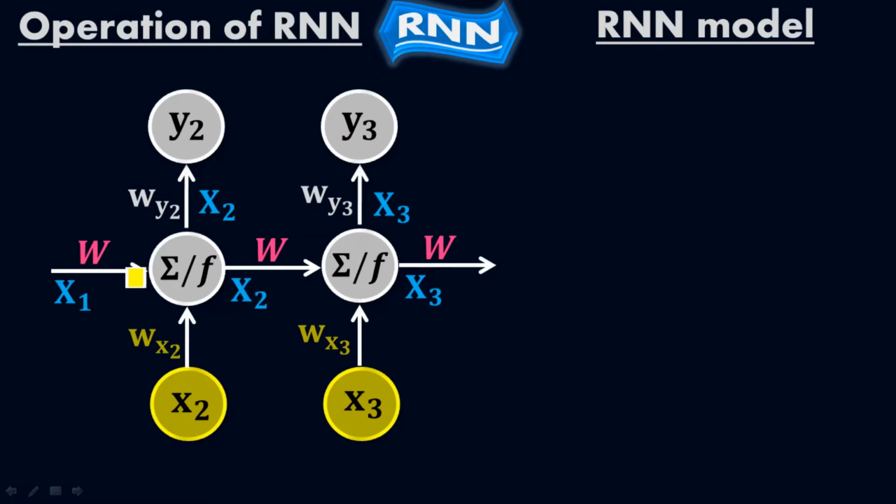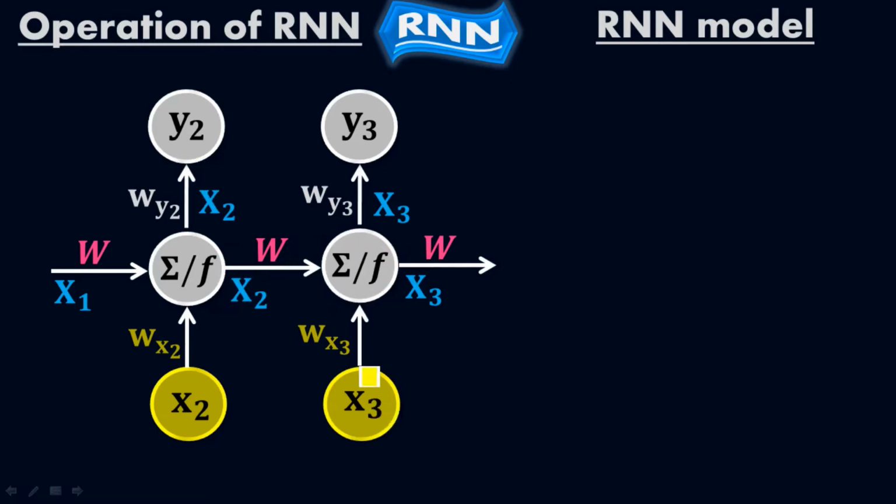Now when you look at this, it is the output coming out of the node from x sub 1, but it behaves as an input to this hidden layer. Similarly, the output going out from this node is actually the output of this node, but it behaves as an input. It goes as an input to the final output layer. It is actually the same output which is going to this y sub 2. It is the same output coming out of this node, but basically it behaves as an input to this node.